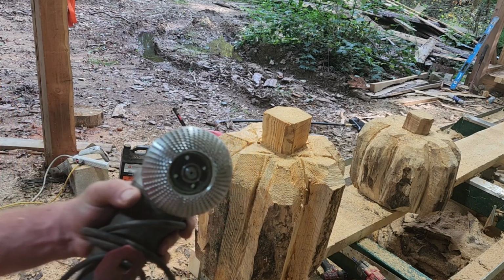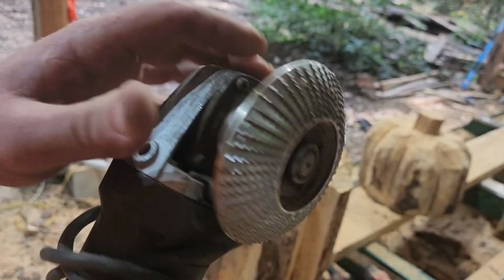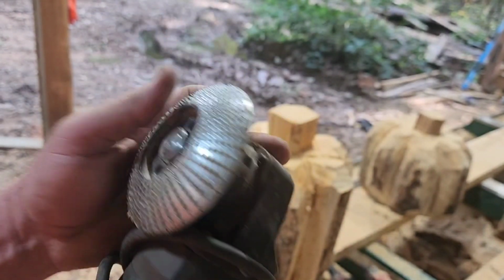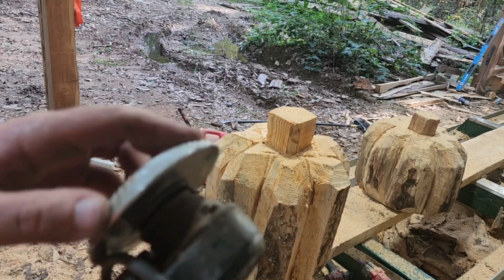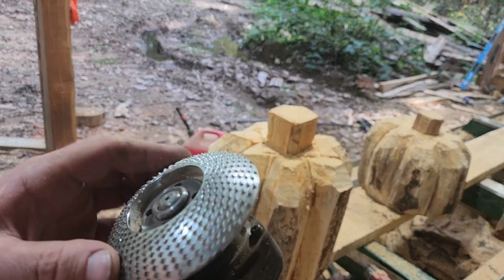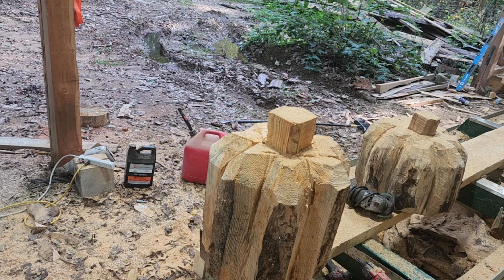I purchased this little wheel here. As you can see, it's very rough and coarse, and it is made for shaping stuff like this. It will really cut out a lot of material pretty easy. So you don't press down too hard on this. Now, some people are strictly traditional, nothing but a chainsaw, burn it, and that's it. I respect you guys, and I don't want you getting mad at me if you're one of the traditional guys that don't use nothing but a chainsaw. I admire you. Right now, I'm just trying to get in the game.